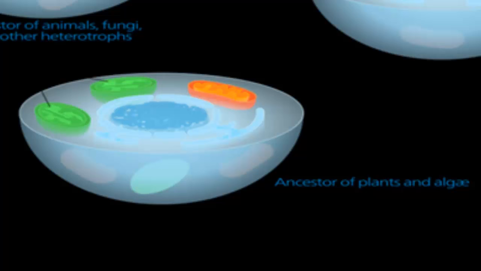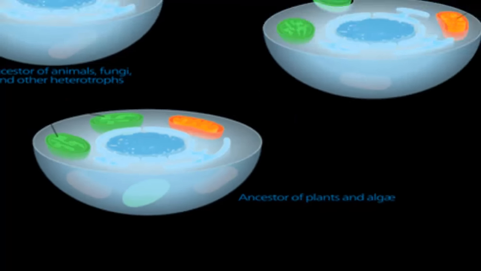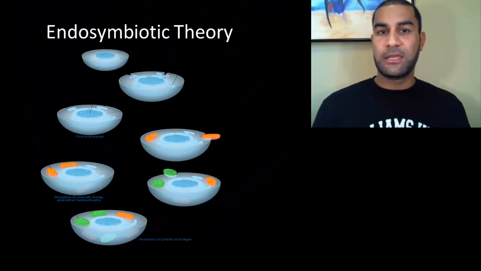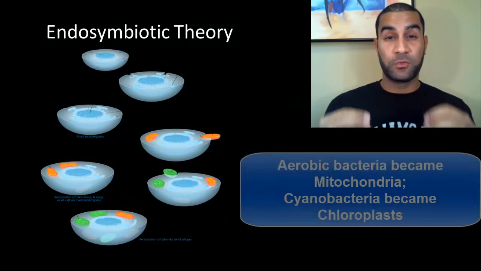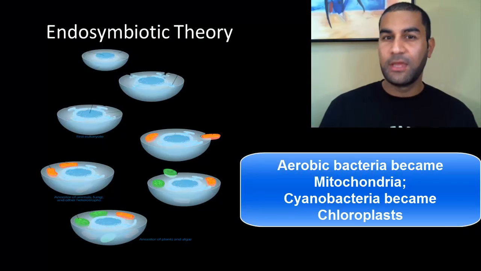And the producers are typically going to be your plant kingdom and algae, which are part of protists. But all of your photosynthetic eukaryotes are thought to have evolved right here from this idea of a fusion of a cell that eventually developed a nucleus with aerobic bacteria and cyanobacteria all becoming part of itself. And there's a whole lot of support behind endosymbiotic theory, particularly because of what they think the aerobic bacteria and the cyanobacteria became, which are 2 organelles known as the mitochondria and the chloroplast.